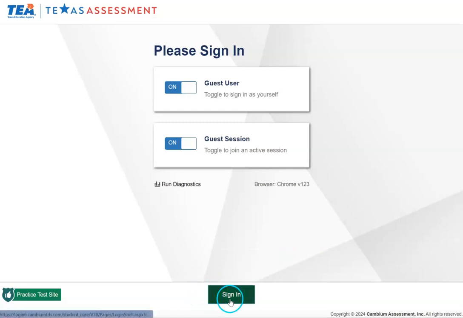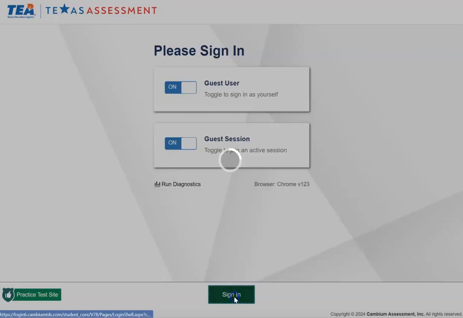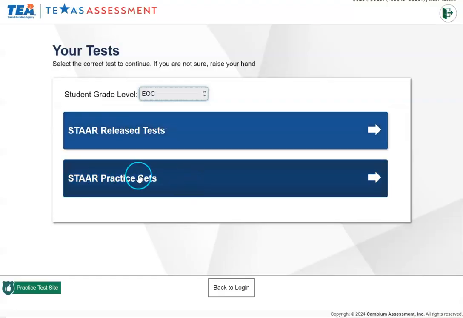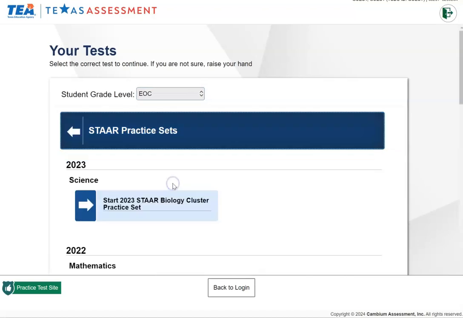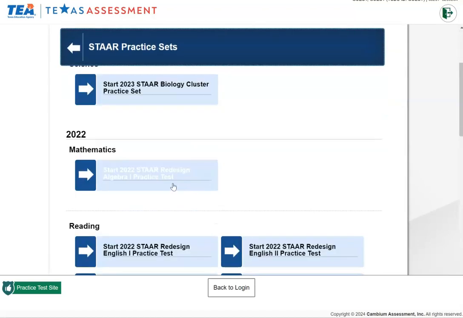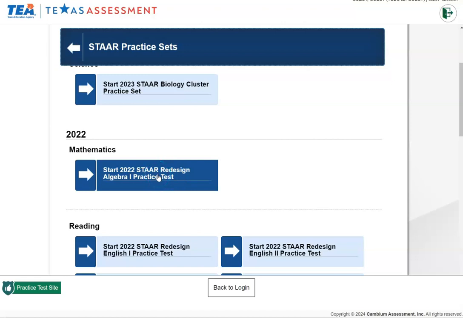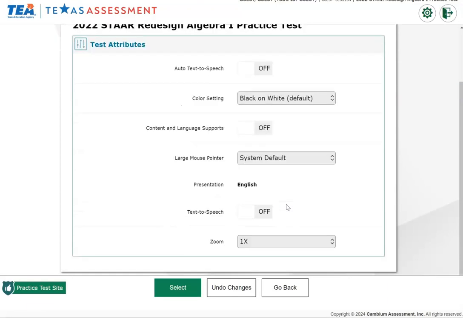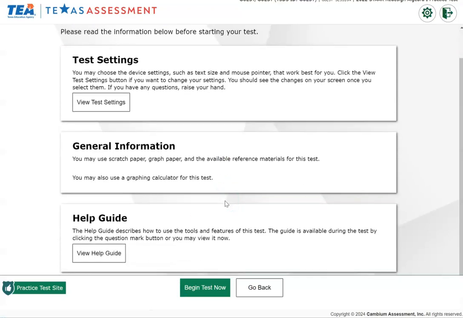The first thing you'll do is you will click this green button at the bottom of the screen that says Sign In. And then you will select Grade, and you will select EOC. And then you're going to go to STAAR Practice Sets. And then we don't want Biology, so we're going to scroll down here to Mathematics, STAAR Redesign Algebra 1 Practice Test. And then you can change some of this if you want, but I'm going to leave it just as it is. And click on Select.